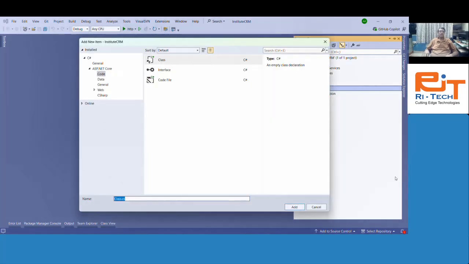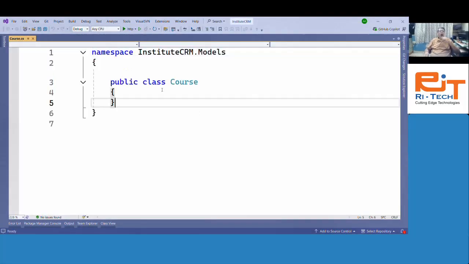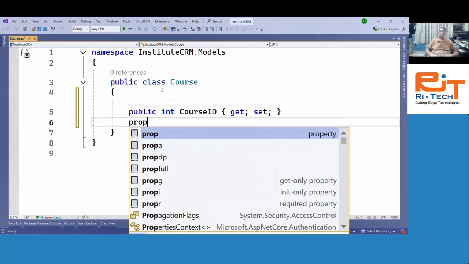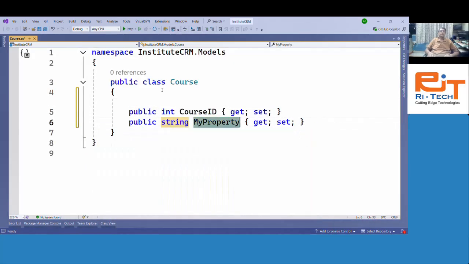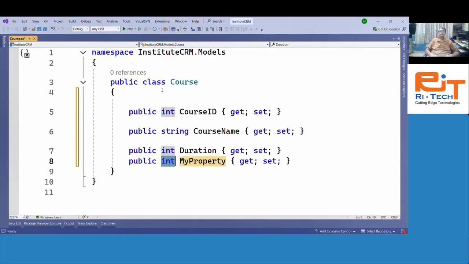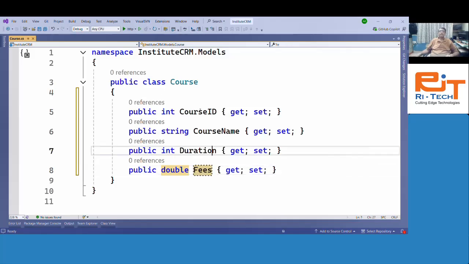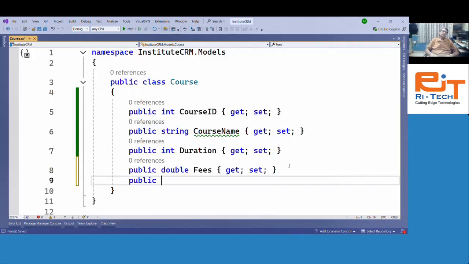Add a class. Now we'll create a static method.